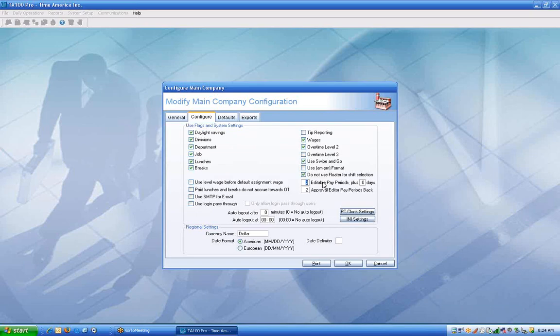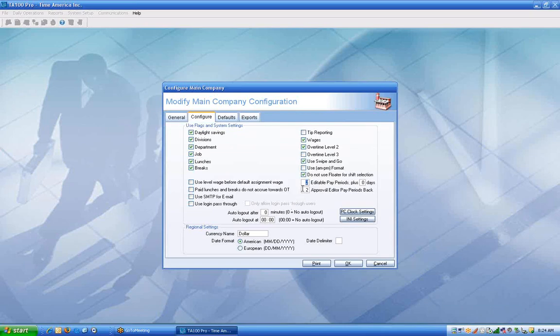So ultimately the reason I say give them access to the previous pay period is because when you move into a new pay period, you are still wrapping up that previous pay period. You're going in to make those final edits, final corrections, so that you can, of course, create the file that you're sending over to the payroll vendor.